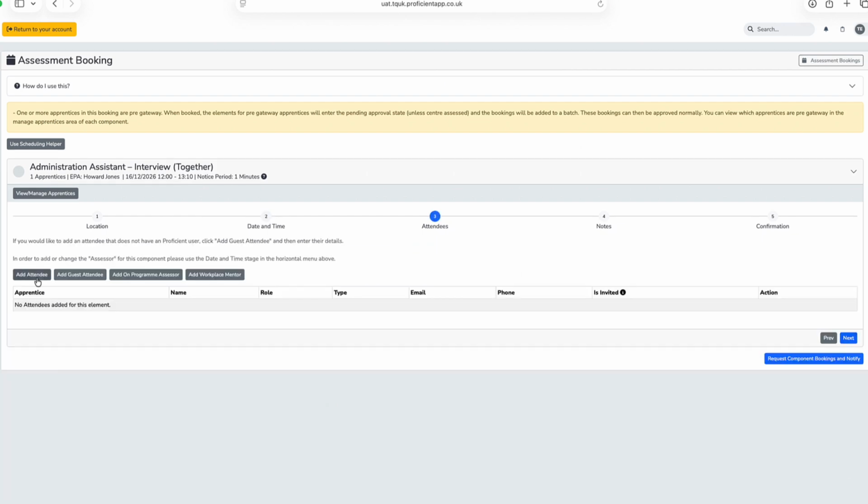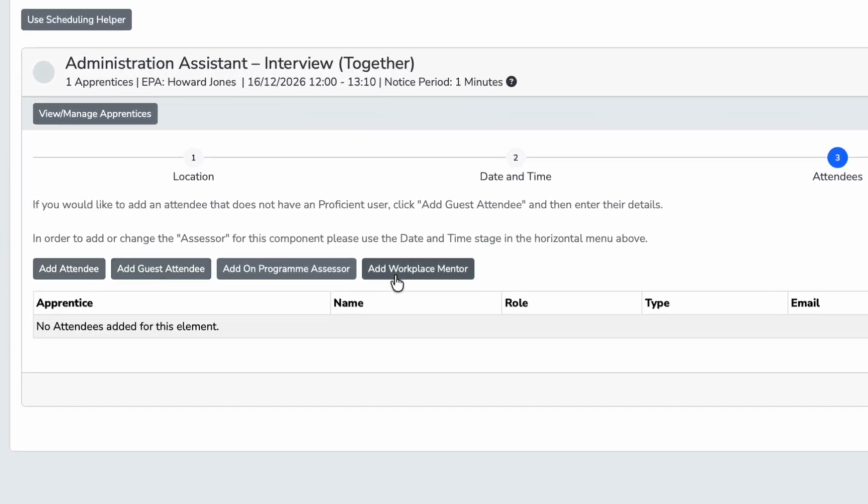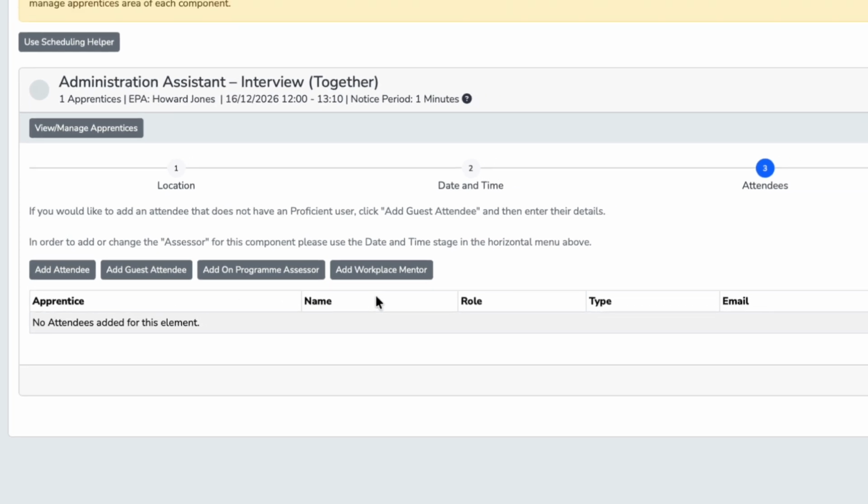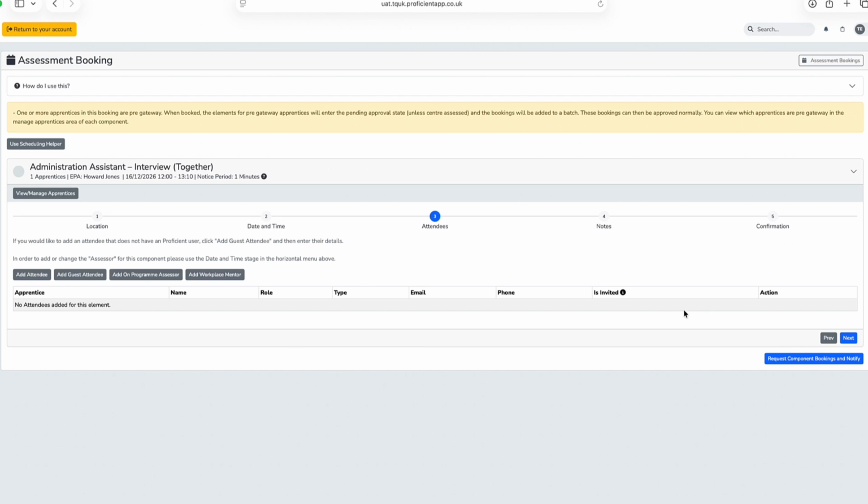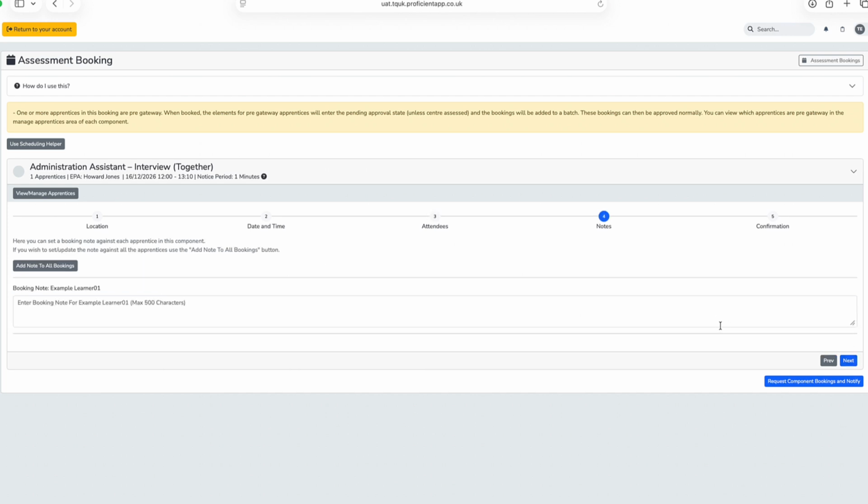On the following screen, you can add details of any relevant people who may need to be included as part of the assessment arrangements. This may be appropriate where the assessment plan allows additional attendees, where particular individuals need to be notified, or where this is linked to a reasonable adjustment. Provide this information where relevant, and then click Next.